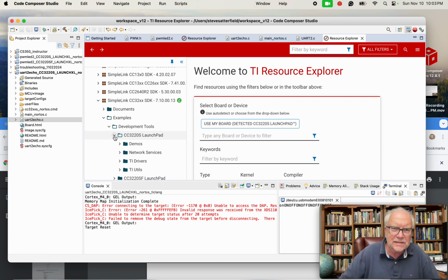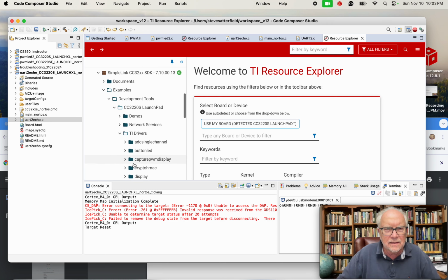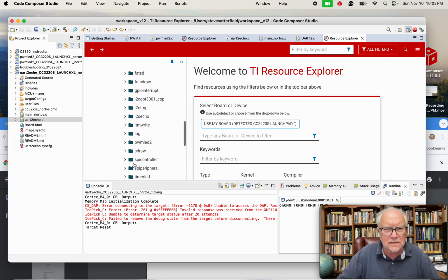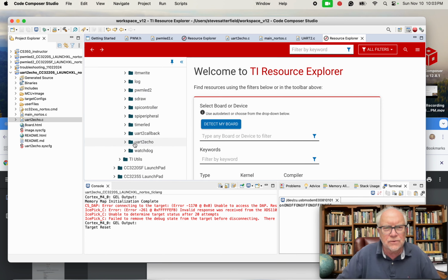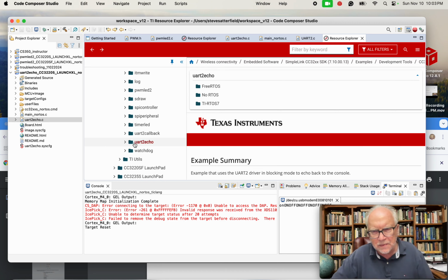So I'm going to pick the S. And then we're going to look under TI drivers and look down here for UART2 Echo.